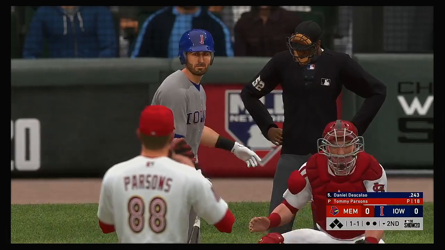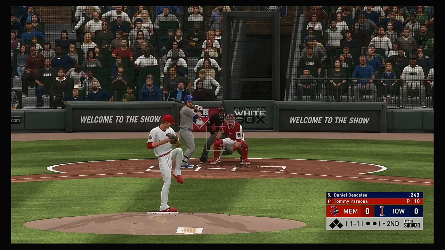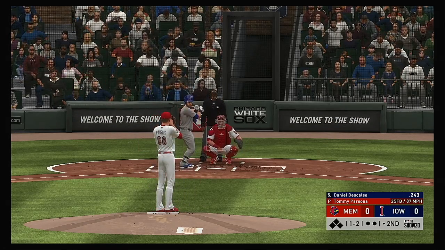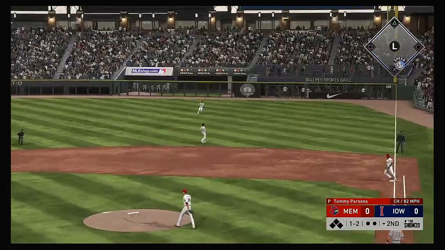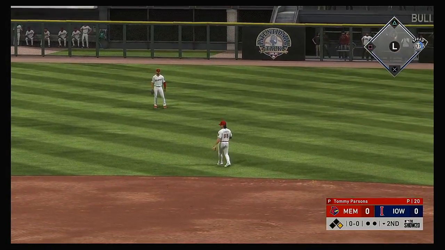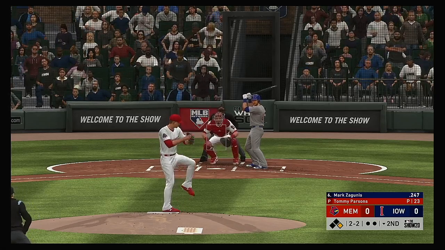Last half of the second set to go, and that'll give way to the third baseman, Daniel Descalzo. The 1-1. Hit hard on the ground to the right. And this will get through into right, and he's aboard with a single. That is good.